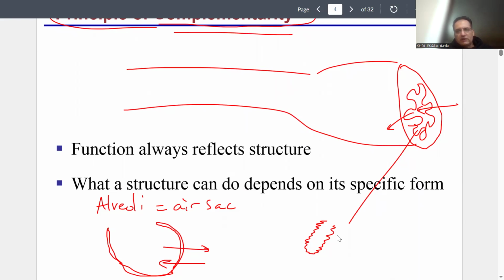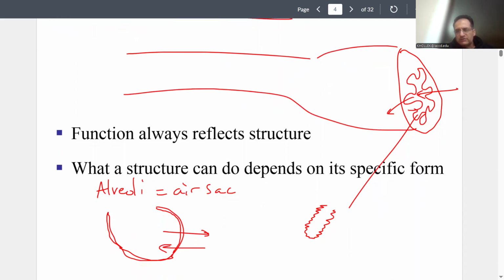All right. So when you're looking at the air sacs or alveoli, you see they are really, really thin. They are simple squamous epithelium, meaning they're one single cell layer. And this is designed so that substances such as oxygen and carbon dioxide can readily go in or out. Having very thin, flat cells, a simple squamous epithelium, allows that to happen. You will not be able to exchange gases through your skin, for example, because we have multiple cells stacking on top of one another. Okay. So that was the principle of complementarity, structure related to function.